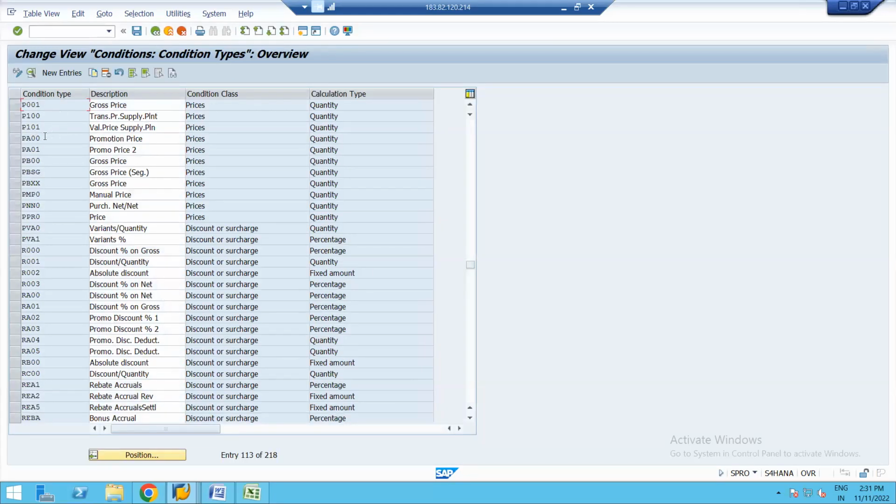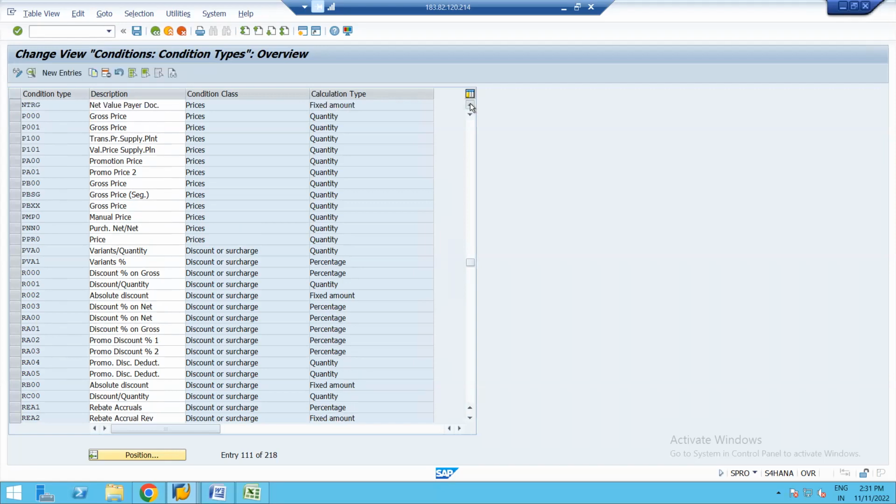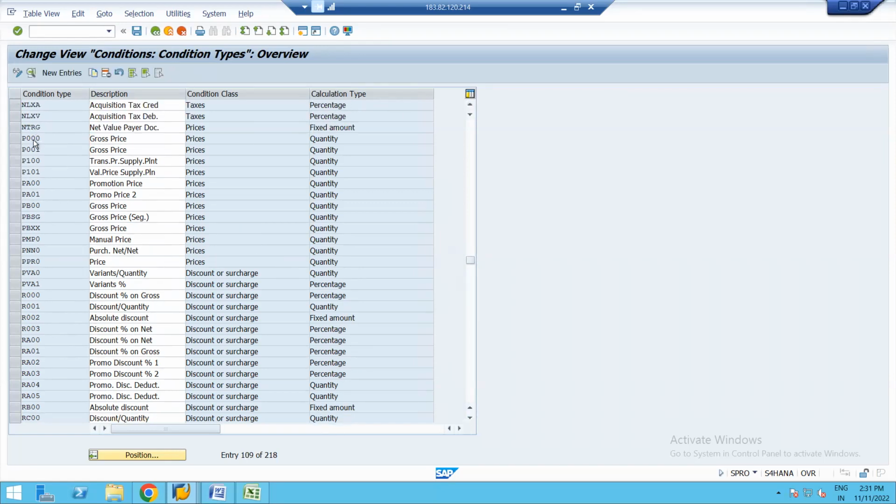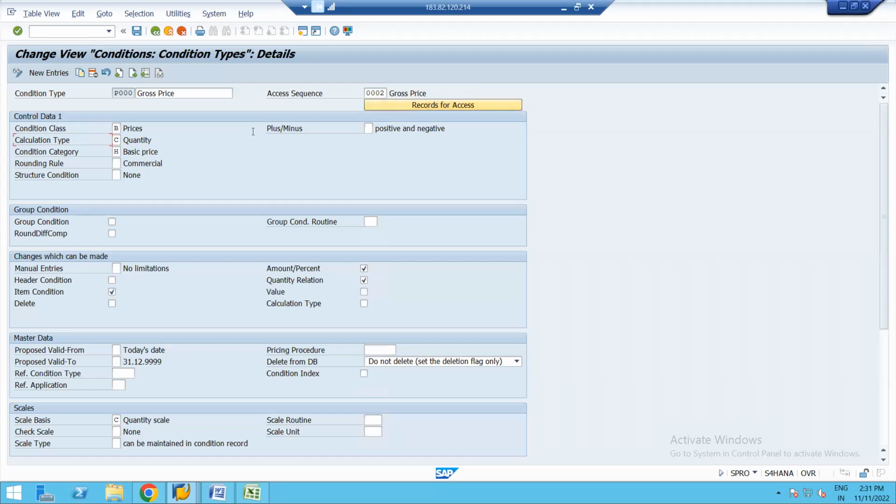Let's go to the P. There was one more P, which was having the access sequence. Yes, P00. This is the one which I said. Yes, this is the one. Okay, with access sequence. Item conditions 002.